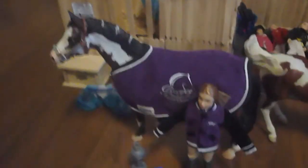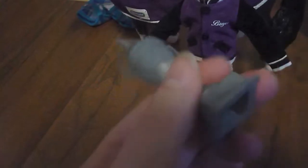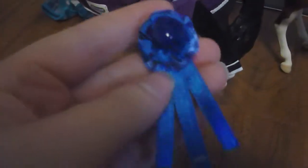So anyways, that's him. Then I got the Winter's Circle Western set. It came with this little trophy. It's not as detailed as I thought it would be — in the pictures it had a brown base and was more shiny, but this one is not, as you can see. But it's still pretty cute. I'll use it for decoration in my barn. It also came with this ribbon. I thought it would have a clip on the back like the other ones I got, like this red one here, but it does not, so I'll have to put a clip on it.